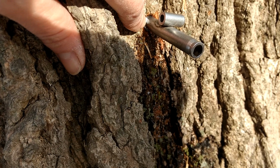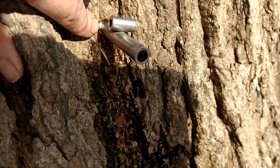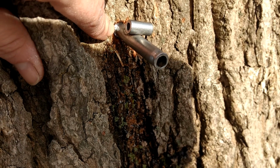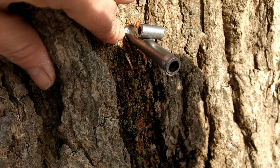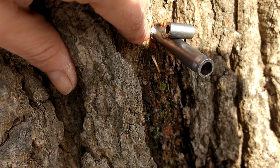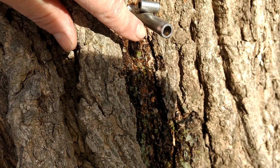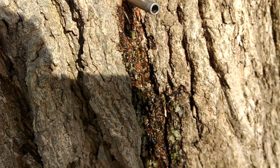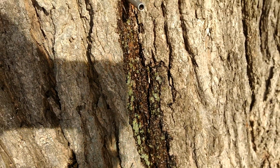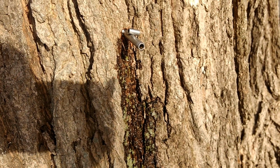So you're basically creating a little plug around the outside edge of your tap. You're putting the foil around the tap at the edge and then tapping the tap into the tree, and that creates this little foil plug that allows the sap to come out the tap itself instead of running down the tree as it had been doing in this case. And then of course that little foil plug can come right back out when you take the tap out at the end of the season.